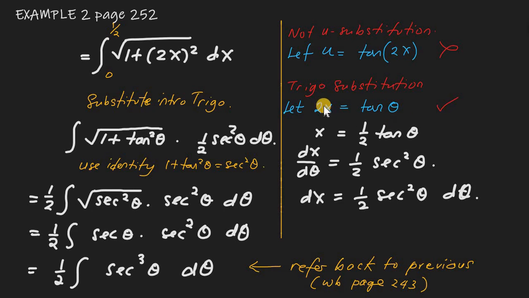How do we recognize that we are supposed to change into tangent theta? We look into the guideline that we had earlier. If we have a format of a square plus x square, the appropriate variable there is tangent. Then we are supposed to substitute everything in terms of a trigo. So we do the derivative. For the derivative of the tangent, you look into your formula list. It is secant square. And we need to replace the dx, which is this half secant square d theta over there.